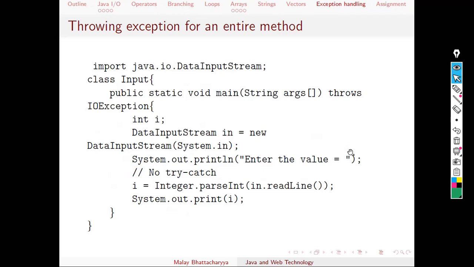So in the next class we are going to talk about how we can create our own exception, how we can generate our exception class, and how we can efficiently handle exceptions using try, catch, and finally blocks. Okay, so this is for today's class. I hope to see you in the next class on Monday.